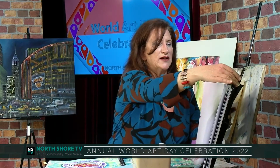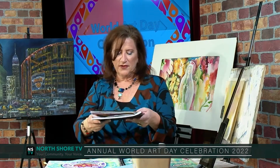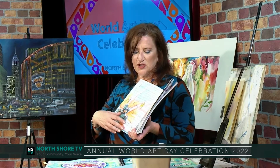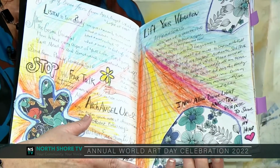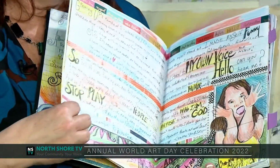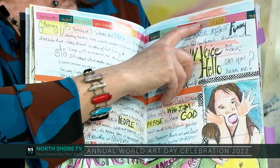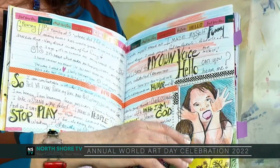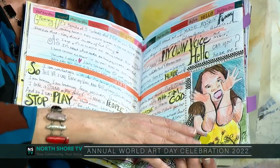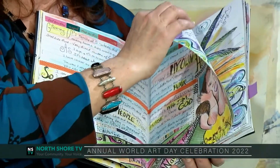The other paper I could show you is, this is another type of journal. So that one was watercolor. This one says here, crescent. Believe it or not, this is cartoon paper that I just put lines in. And this really receives well the colored pencils. And again, you can put on these really cool tape. I know you're going to be like, I can't draw a person, so you can trace it. Remember back in the day when you traced? What other ones did I want to show you?